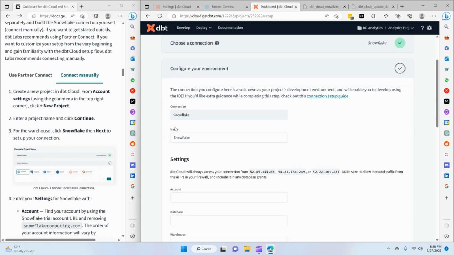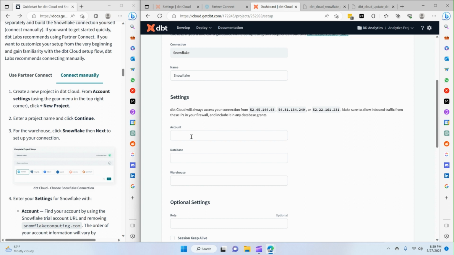For the sake of clarification, or if we have multiple connections at some point, we can give a unique name here as well. So I'm going to go with Snowflake because it's just a demonstration and we only have one connection. And next thing is that we need to put an account name over here for our Snowflake connection.